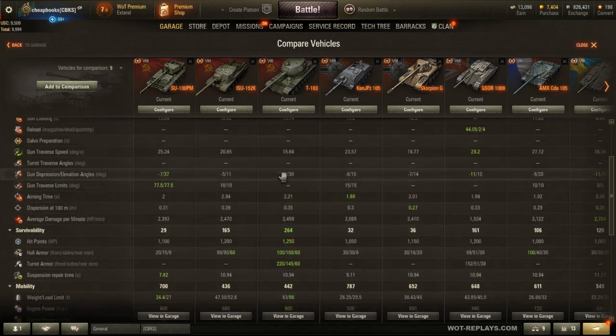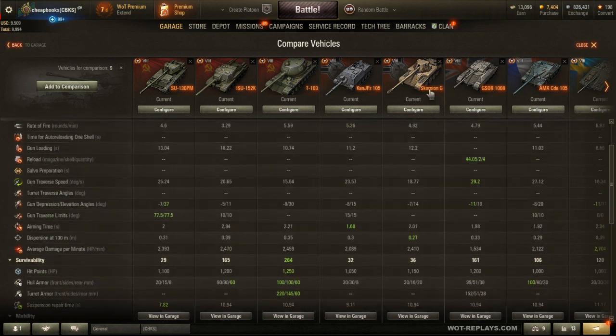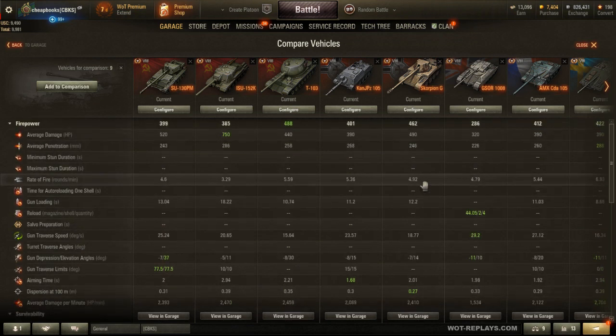A lot of people like the Scorpion G. At one time, it was the most played vehicle in the game. Maybe it still is. The SU 130 PM has higher penetration with gold rounds than the Scorpion, and it does more damage, not much more.